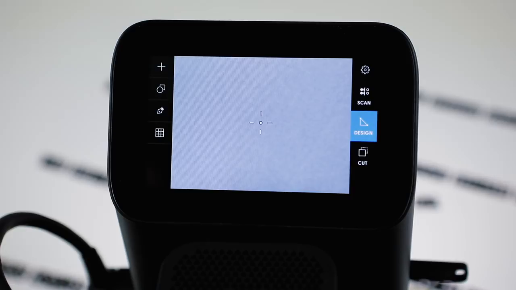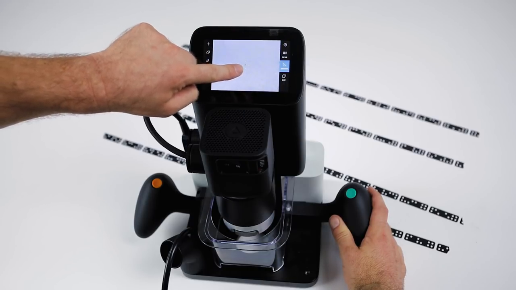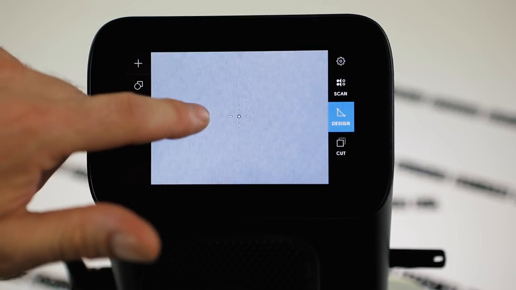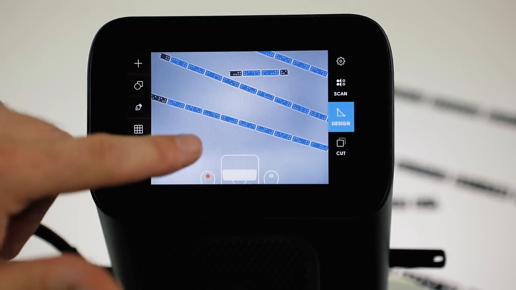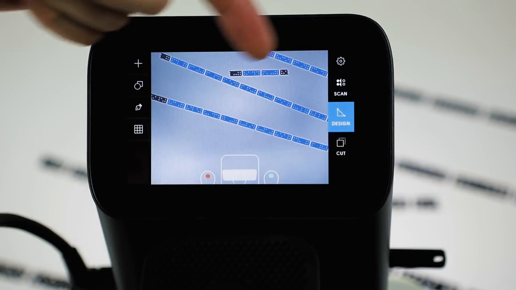So here we go. We're now looking down through where the actual center of the spindle is. So you'll see the center of the screen has some little crosshairs and a dot. The dot is actually the very center of the cutter. I zoom out one step, that's a double click on the screen, anywhere in the sort of center area. And you'll see the tape that's been recognized, highlighted blue.